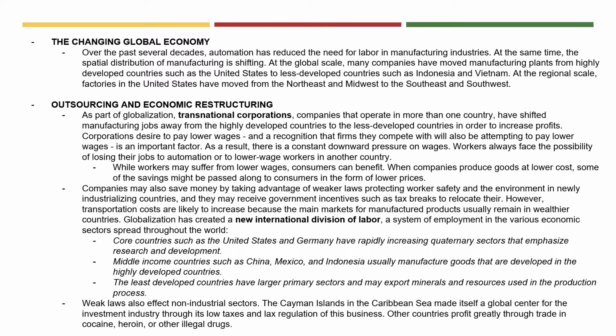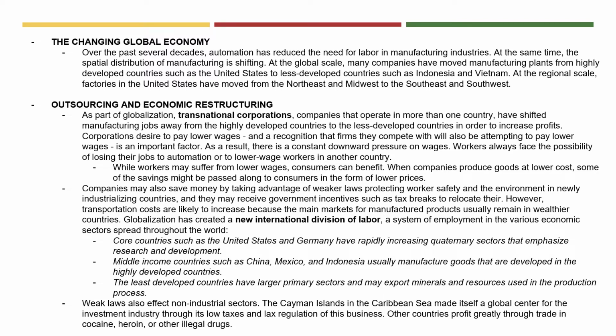As part of globalization, transnational corporations, companies that operate in more than one country, have shifted manufacturing jobs away from the highly developed countries to the less developed countries in order to increase profits. Corporations desire to pay lower wages, and a recognition that firms they compete with will also be attempting to pay lower wages is an important factor. As a result, there is a constant downward pressure on wages. Workers always face the possibility of losing their jobs to automation or to lower wage workers in another country.